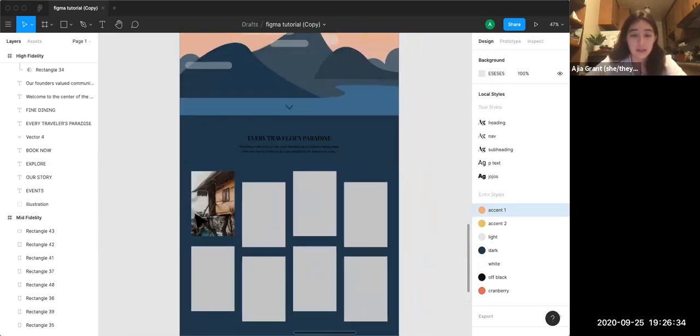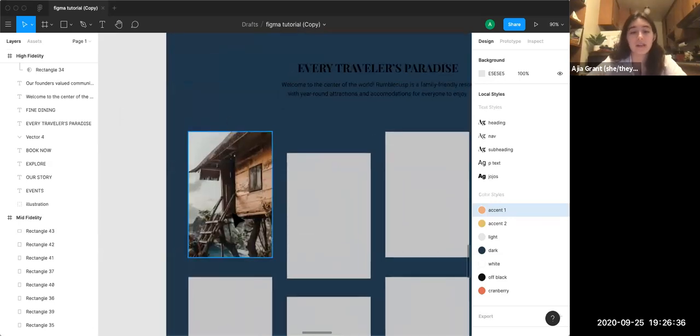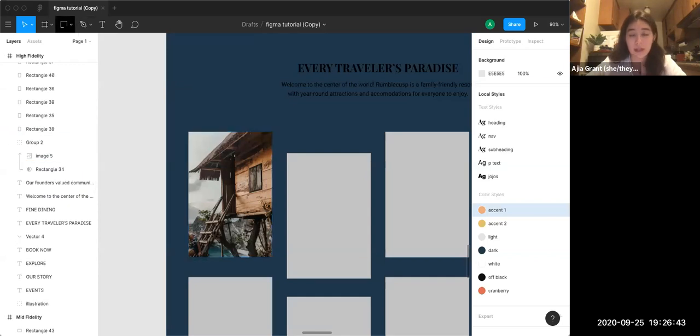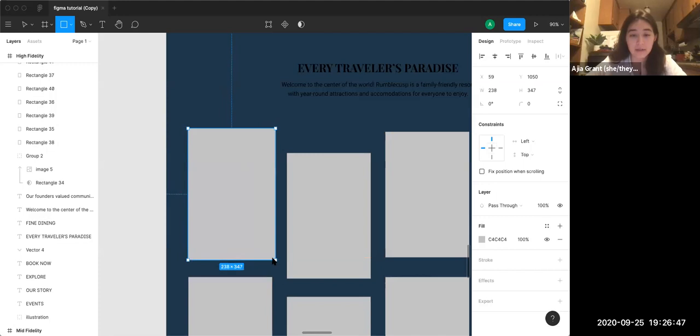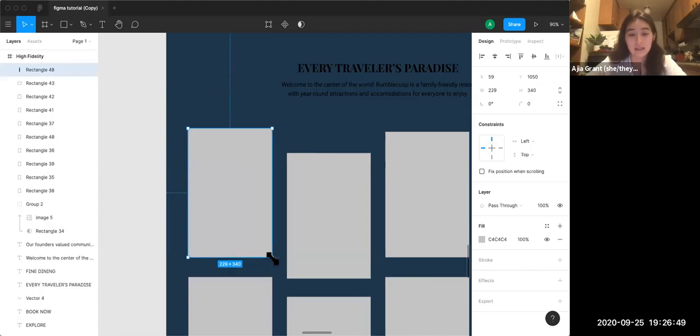But this is still kind of hard to make contrast with the text that we're going to put on top. So what we're going to do, it's kind of a hack. We're going to draw a rectangle that is at least the same size as the mask shape rectangle.